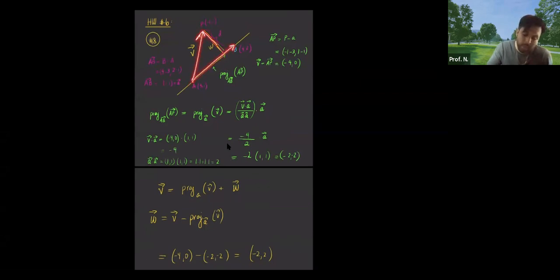And then you've performed a projection of this vector onto this vector to find this green vector here, the projection. Because now that I found the projection of v, I can subtract from v the projection of itself onto this line, so that when you subtract these two vectors, you get the orthogonal vector, and that orthogonal vector w is the vector of which you want to find the norm. And the norm of that vector is its length, which is the distance that point P is from the line AB.